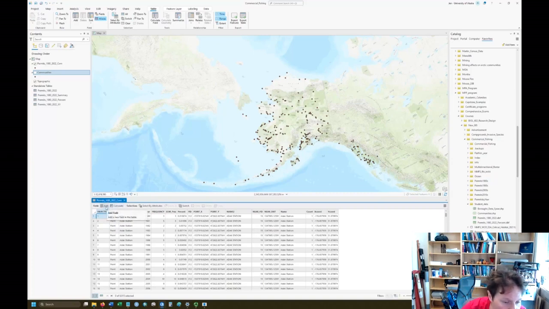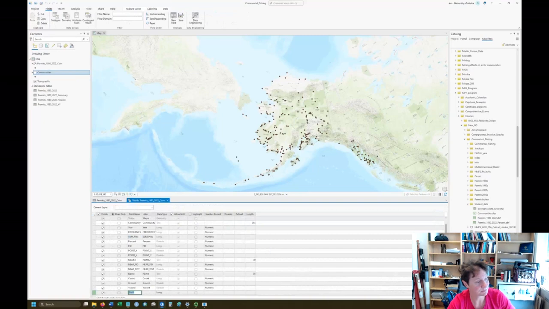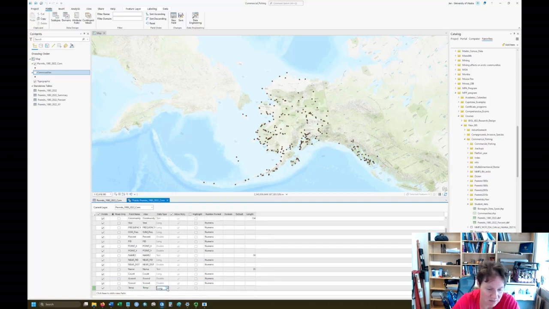So I want you to go to add and add a field. We're going to add two fields. One of them is just going to be called temp, because it's going to be a temporary field to get our data first in the format that we want. And it's going to be a text field and a length of 12. Then we're going to add our real field called year 2. That's going to be our date field. Okay? And I don't know why that saved that, probably because my num lock is off. There we go. And then hit save.